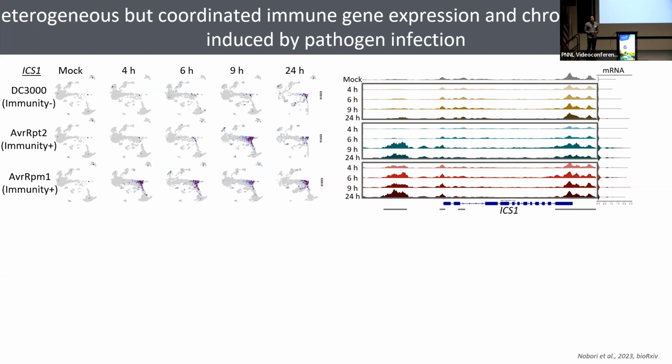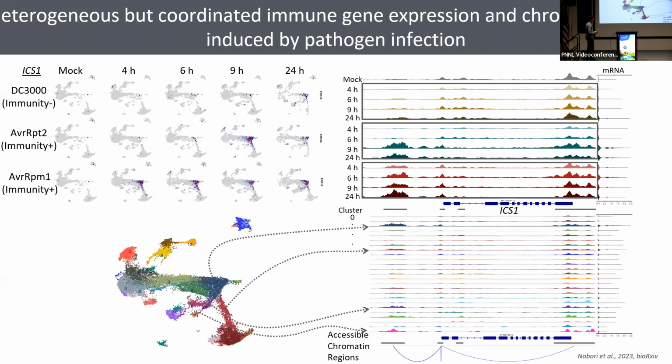What's good about single cell multiomics is that now you can interrogate chromatin status in each cluster defined by the transcriptome data. Here you can see heterogeneous accessibility of this same region. Those clusters where you see increased accessibility happen to be those clusters where you saw strong induction of ICS1 mRNA. So there's a link between the accessibility of this accessible chromatin region, ACR, and the nearby gene expression. This suggests certain regulatory mechanisms, right? This region could be bound by transcription factors, which might drive this gene.